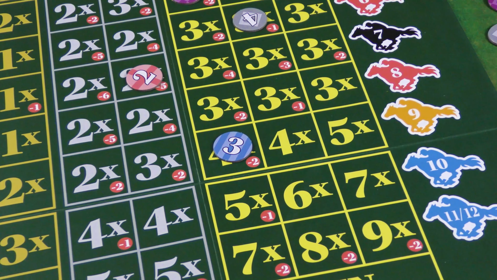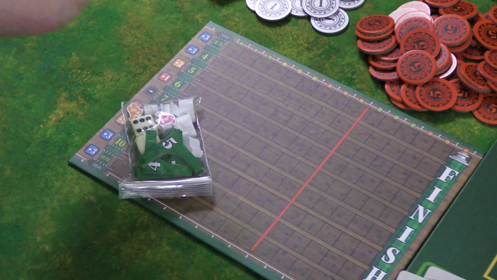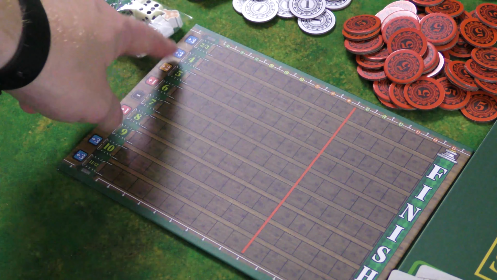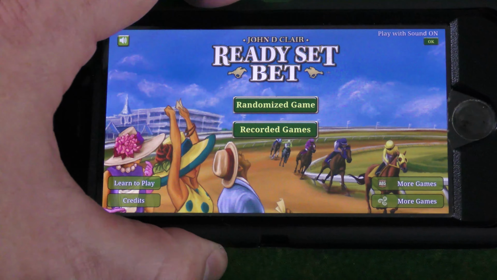So I've talked about all the boring part. Now, the game by itself, there's a little board here, 2d6. You roll, there's little horse tokens you move. That's dumb. You don't want that. What you want is this app. So this is an app. This is running on iOS. Might be a little loud actually.